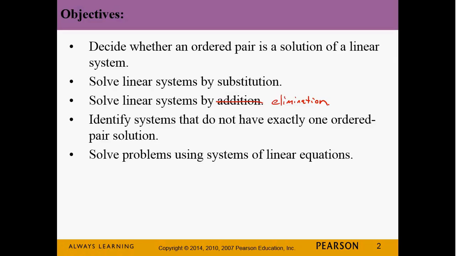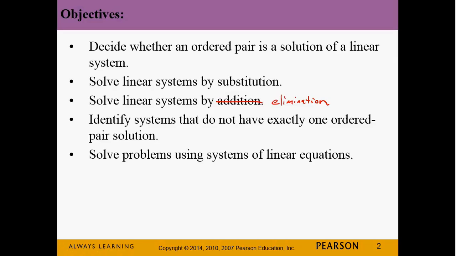You are not going to be required to do both methods if you don't want to. I don't really care how you solve systems. I want you to be able to solve them. Whichever one works best for you, feel free to use. Okay? On tests, a lot of times teachers put solve this system by elimination, solve this system by substitution. I'm going to put solve this system. I don't care how you do it. Okay? So if you get really fluent in one way and you want to just keep on rolling with it, that's fine with me. Okay?